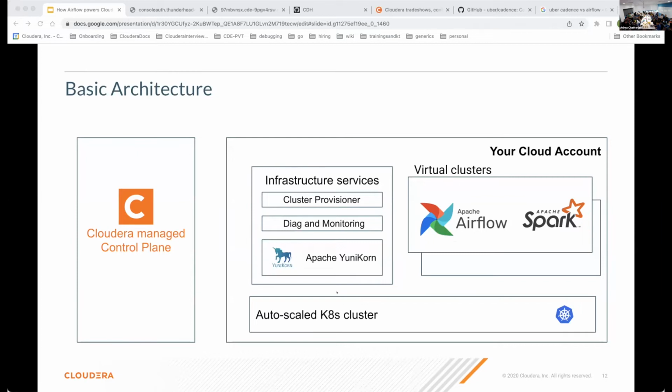When you sign up and create a CDE service, which is basically a cluster where your compute will be, it creates an auto-scaled Kubernetes cluster which will scale up or down based on the load and usage. As I mentioned earlier, virtual clusters are the compute units where workloads or jobs can be run. You can create multiple virtual clusters within a single CDE service, and this is where the magic happens. You can choose to run Apache Airflow and Apache Spark jobs. You can create complex pipelines, and everything will run within the scope of this particular virtual cluster.